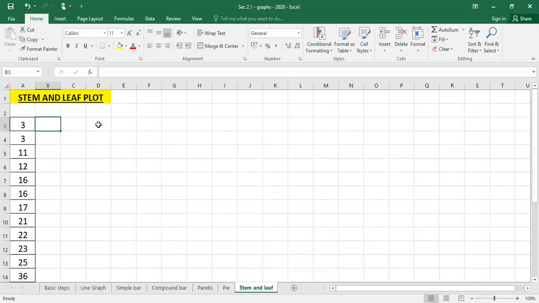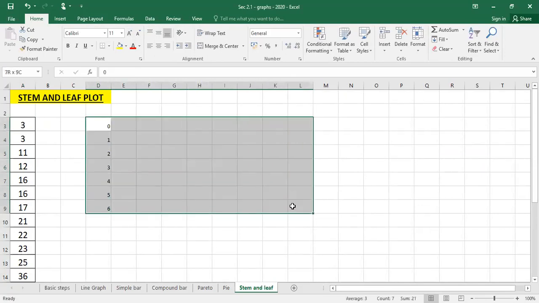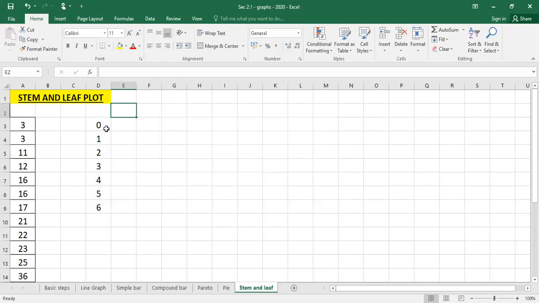So my stem is going to go from no 10s, 1, 2, 3, 4, 5. The largest value is 6. And let's make these nice and large fonted. Center it all. Okay, so that's my stem. Now I'm going to want a vertical line on the right-hand side.